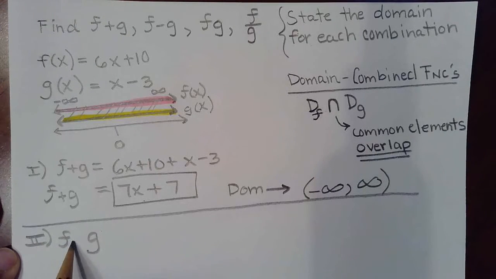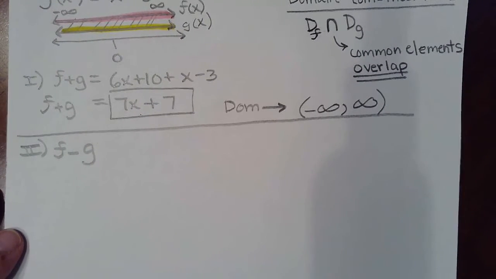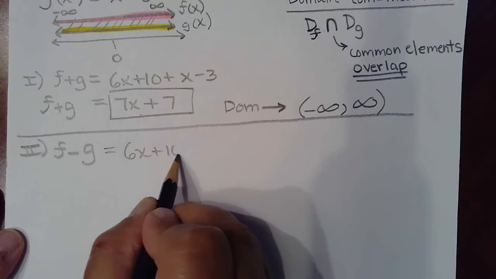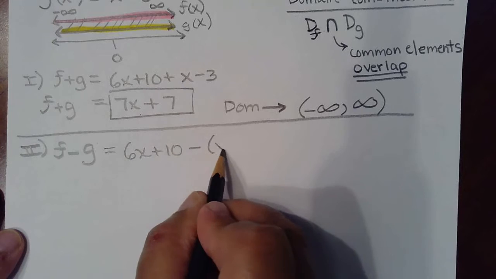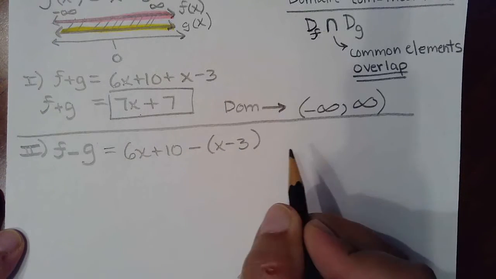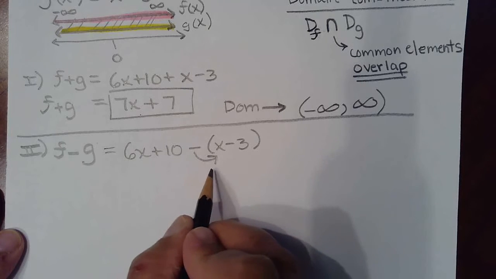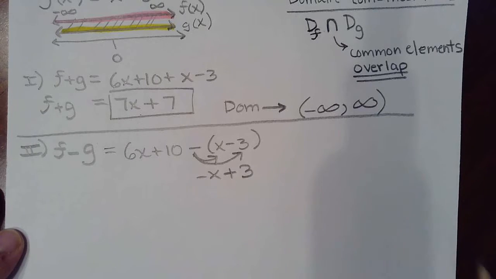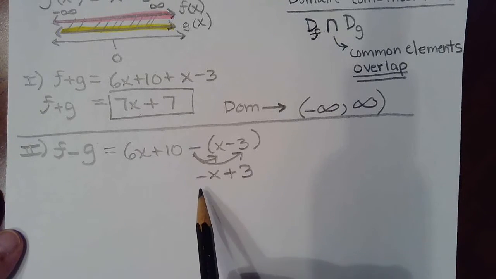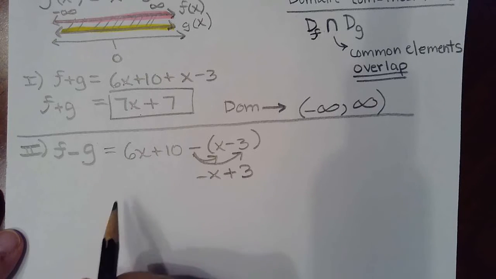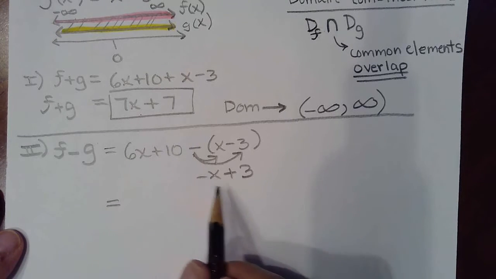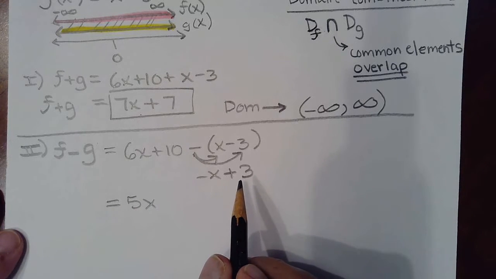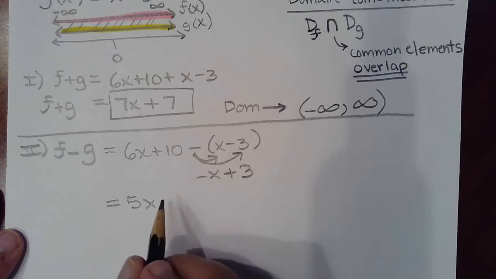Okay, then the next part, we're going to be finding the difference. So we're combining f and g through the operation of subtraction. Function f, once again, is 6x plus 10, and we are subtracting the g function. You might want to put the entire function in parentheses just so you remember to apply this negative to both terms. So as we combine 6x plus 10 with the g function, we'll be paying attention to these switched signs, and that always happens when you're subtracting. So 6x take away 1x, that's 5x, and then 10 plus 3 is going to be 13.